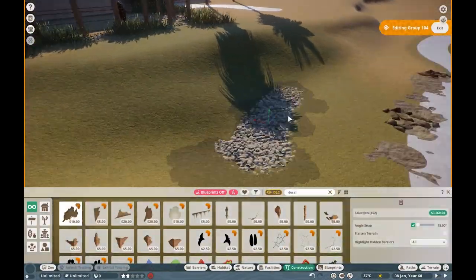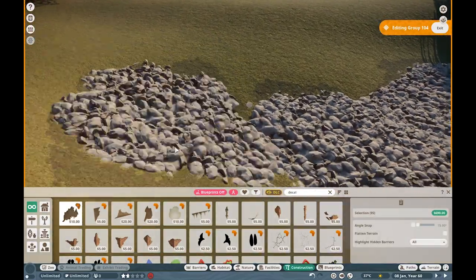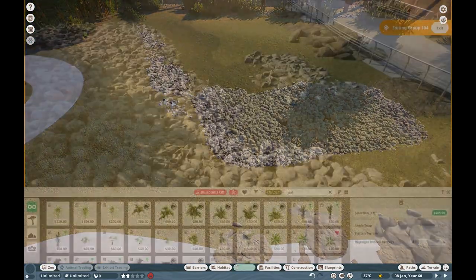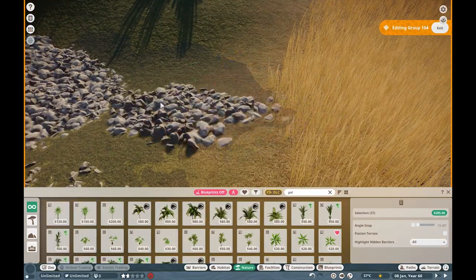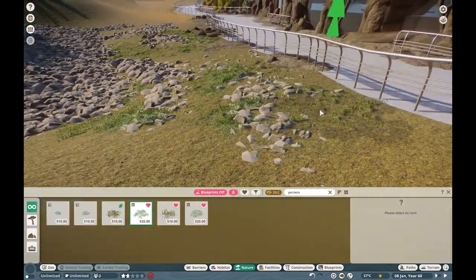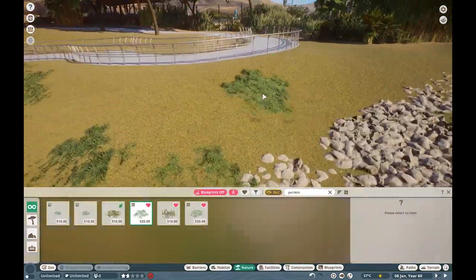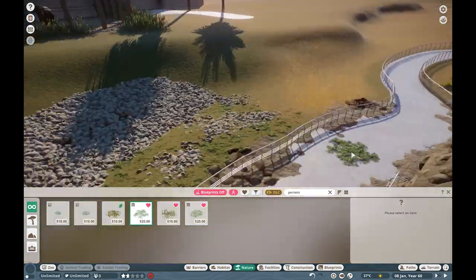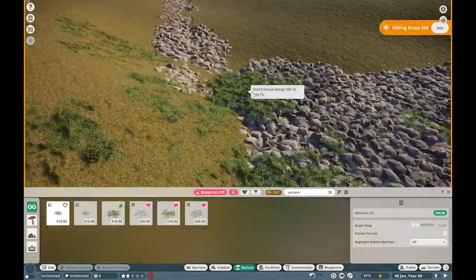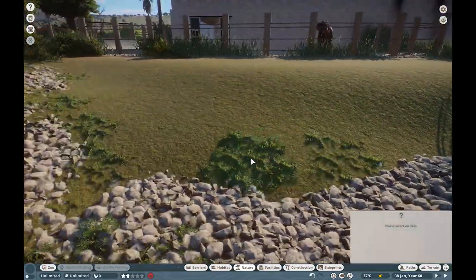One of the things I really wanted to focus on over here was the empty area. Normally some people would be like, oh, there's a perfectly empty area, we're going to put some animals in there. But over here I just want to let the guests breathe a little bit. I wanted this beautiful large area in between the elephants and the gharials as a way to kind of guide your way to looking over there and really appreciating the foliage. So I'm just going over with a nice layer of periwinkles to give a little bit of sparsely decorated foliage, and we also go through with some beautiful cacti and succulents to really make it feel like it pops a lot more.